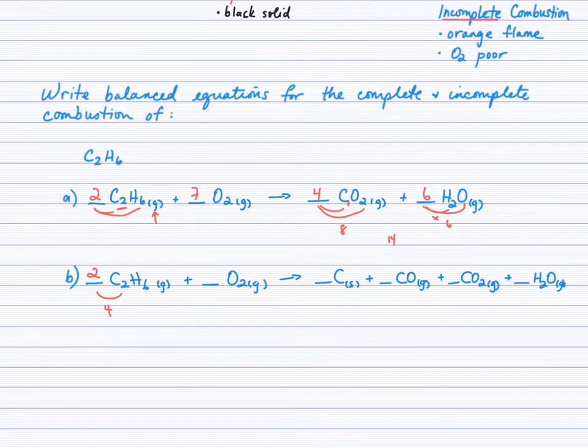And I notice right now that I have 1 here, 1 here, and 1 here. So really, if I put a 2 in front of any one of those, that would give me the 4 carbons. I'm not going to place that yet because I'll do what I can, what I think to be certain, and then see if I can make, through logical deduction, a more confident move. So next thing I'll look at is hydrogen, and notice that 2 times 6 is 12 there, and I come over and water's the only source of hydrogen on the right side. So 6 times 2 gives me 12 there. So hydrogen's balanced.